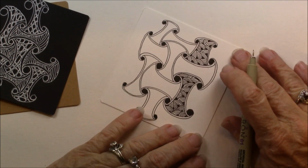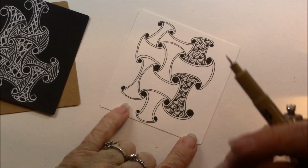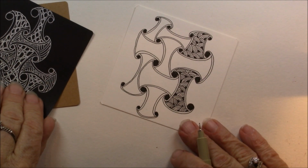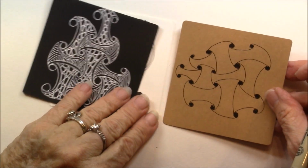And I like to think, oh, I'm going to do something that's a little different on the others. I could do the same thing on these two, and then this one and this one, do something different. So we could just keep going, and you can see this on my blog. If you watch, I will finish this up and put it on my blog, but I want to just step in and show you, how about brown?